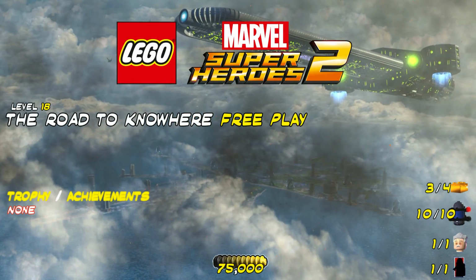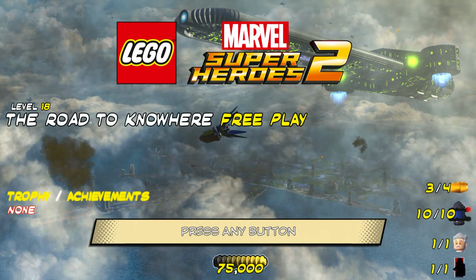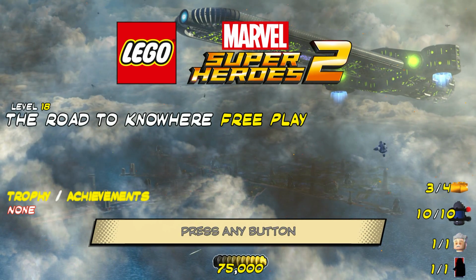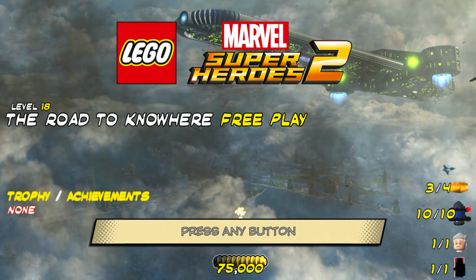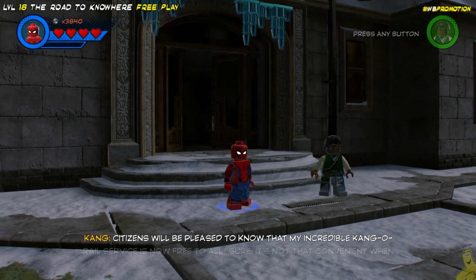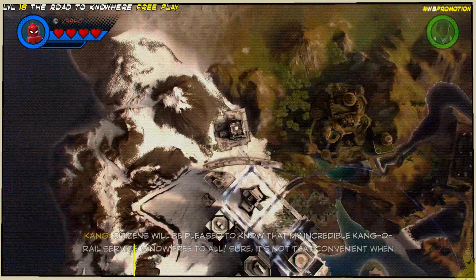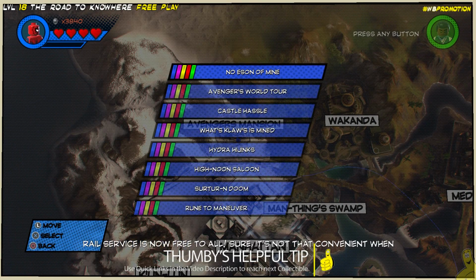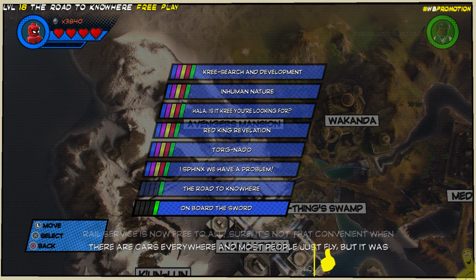We got level 18, the Road to Nowhere free play for LEGO Marvel Superheroes 2. That's right, we are officially entering that end of the road. Well, in this case, it's the Road to Nowhere, but we are getting close to the home stretch, as we like to call it around here. So, hey, we're going to kick things off as we usually do in front of the Avengers Mansion. We're going to pull up our overall map, toggle over to levels, select level 18, the Road to Nowhere free play, and get to getting.